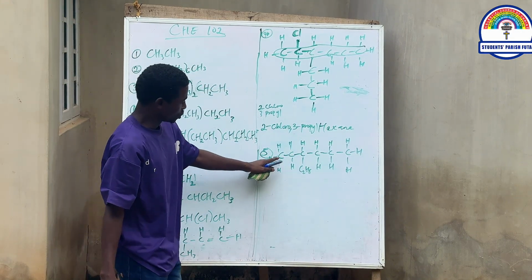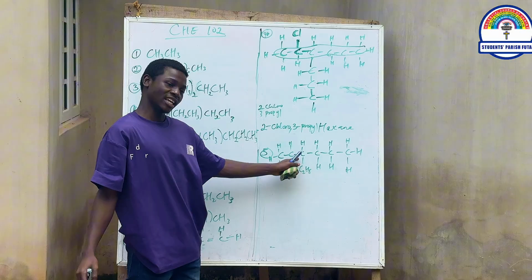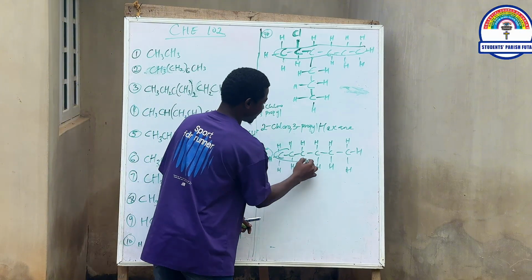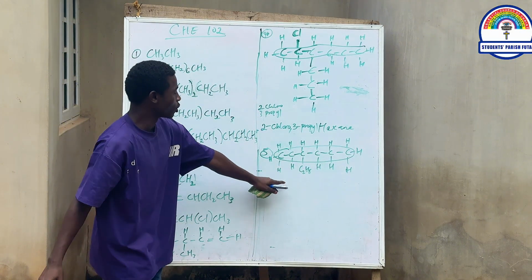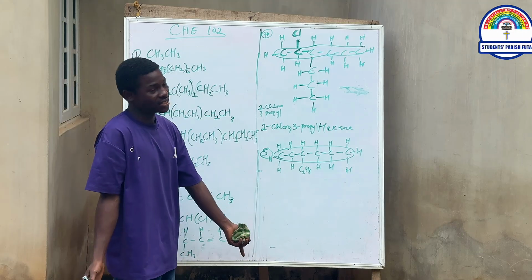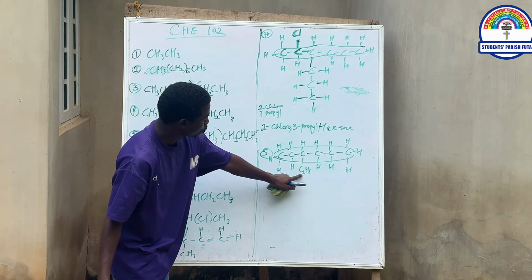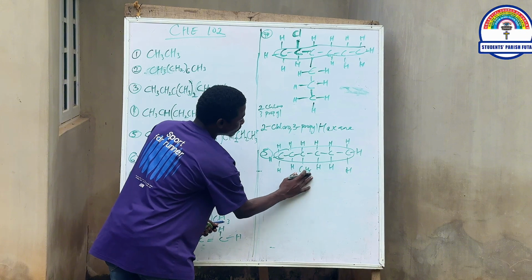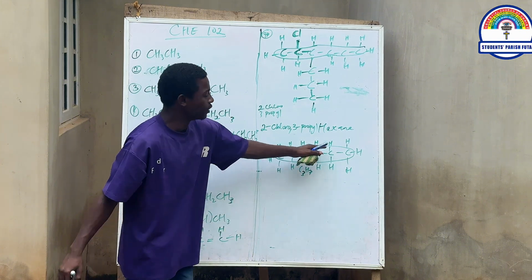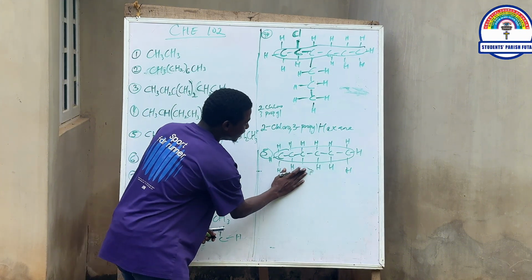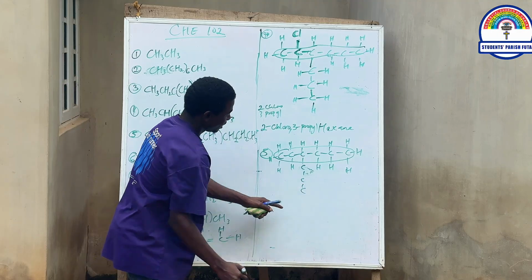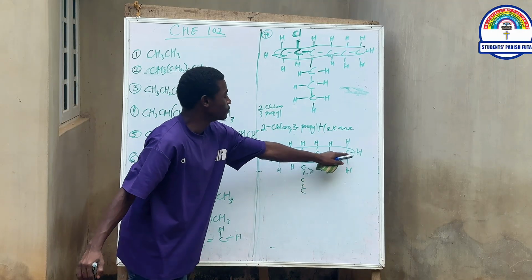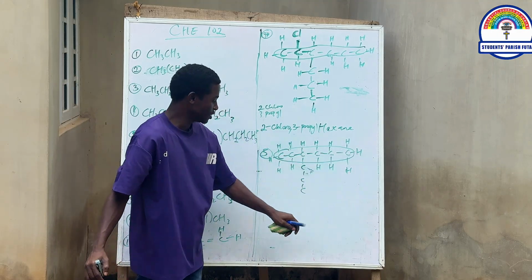The longest continuous chain, this one, and its substituent is attached to the chain, so you can pick it as the longest continuous chain because the only substituent we have, C2H5, is linked to it. Or we go from here 2, 3, 4. So don't assume, because if I had written C3H7 here, you would have said this is the longest. But if you expand the C3, C 1, 2, 3, 4, 5, 6, 7, 1, 2, 3, 4, 5, 6. You see that this one will be the longest.